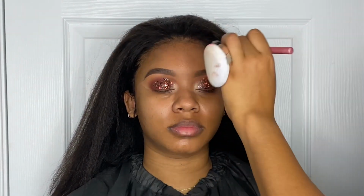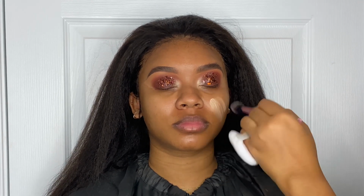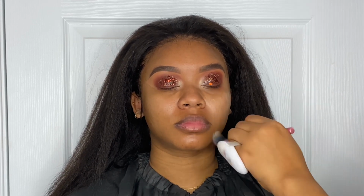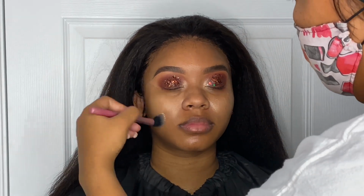So I'm blending that moisturizer in, and then I'm going to go ahead and take the Laura Mercier. This is their pure canvas primer, but the illuminating one. And that just gives a glow. Honestly, it gives a shiny glow, which you can actually see after you apply the foundation somewhat. Just leaves your skin glowy and ready for the actual foundation.